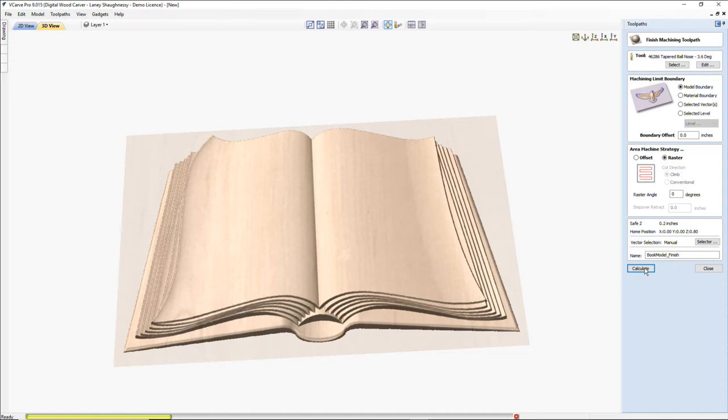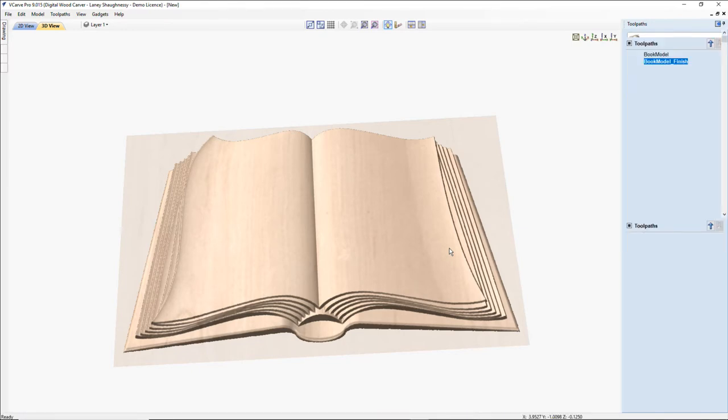It'll take a second to calculate that. But like I said, I probably could have gotten away with a 1/4-inch ball nose. But those step downs and things on those pages, I want them to be nicely defined, and I believe my 1/8 inch ball nose will do better in those radiuses than my 1/4 inch will. And heck, if I wanted to spend the time, my 1/16th would do even better, as far as defining those pages and things. But an 1/8 inch is going to suffice for this.